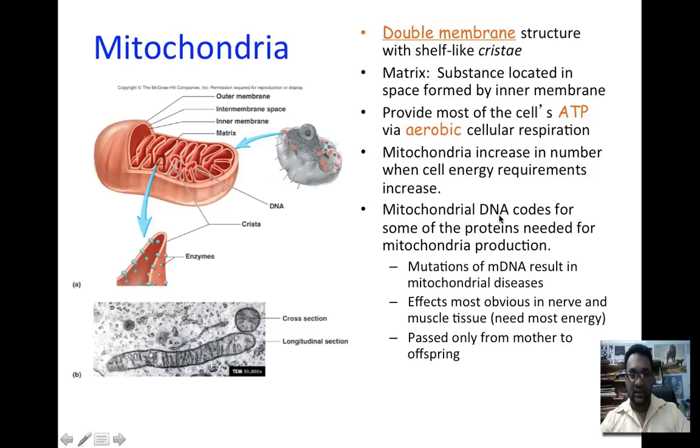Also inside of the mitochondria there is DNA as well. So there's a point of interest: we know the nucleus contains the DNA of the cell, but that's not the only organelle in the cell that has DNA. We're now seeing that the mitochondria as well has DNA inside of it, and that's one of the reasons why we think that mitochondria were originally prokaryotic cells. And there's an interesting theory called the endosymbiotic theory that goes into this and explores this possibility.